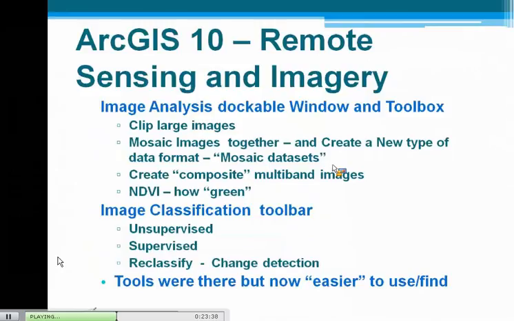The software just goes out and says, oh, all those pixels are this value, put them into one group. You can do a supervised one where you tell it and create what's called a signature file and have it put it into classes that you specified. This is really useful because you can then reclassify this and use it for change detection over time.